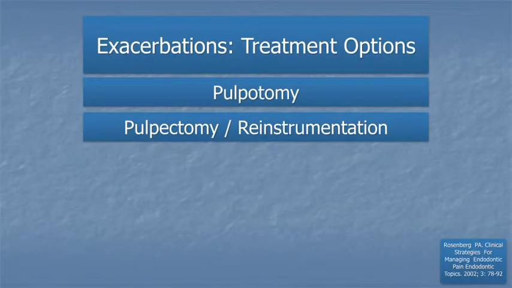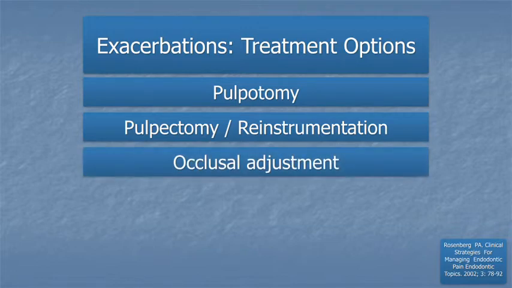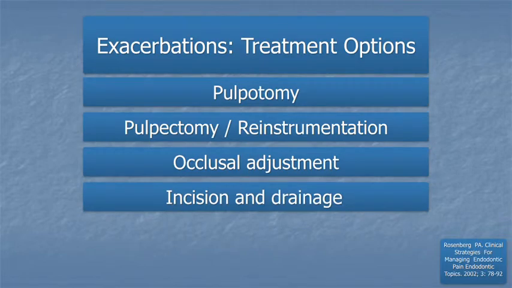By clearing the tissue from the pulp chamber of a tooth, that is often sufficient to provide comfort to patients who are in pain. Complete instrumentation or re-instrumentation is often a good approach if tissue has been left behind or shredded due to incomplete instrumentation. We've just discussed the importance of occlusion and not allowing a patient to leave with high occlusion or relieving occlusion whenever possible. Incision and drainage is a possibility, but not in vital cases.